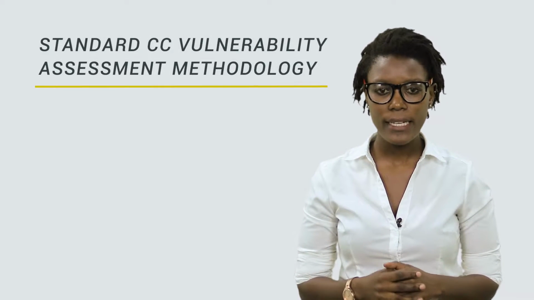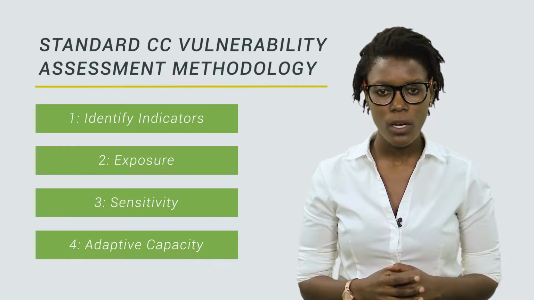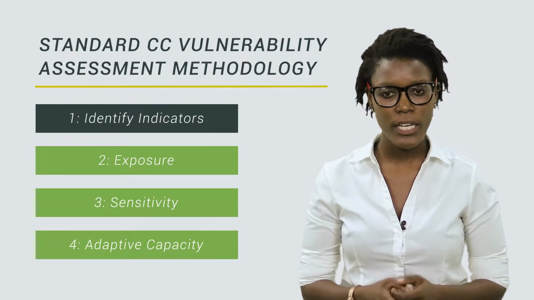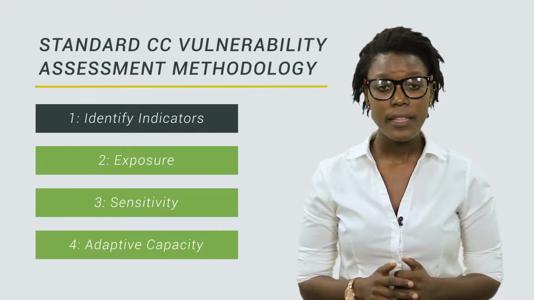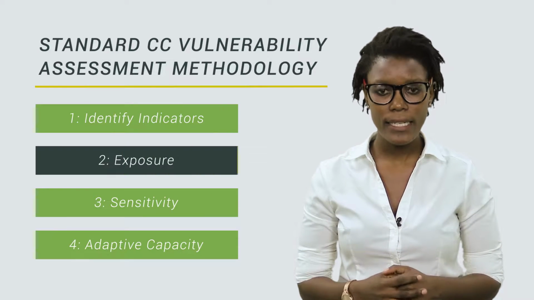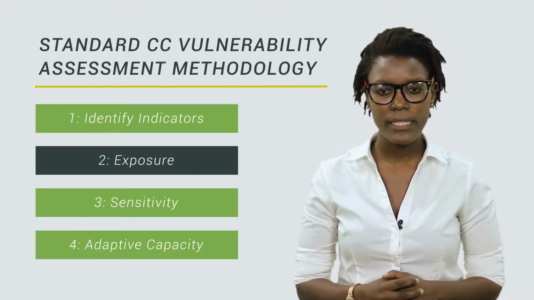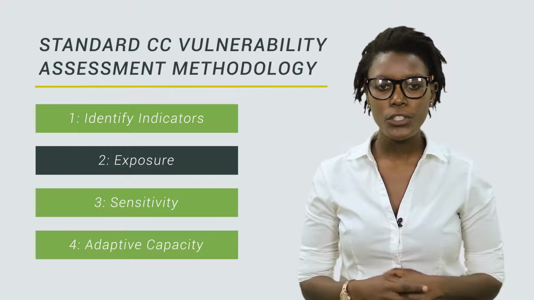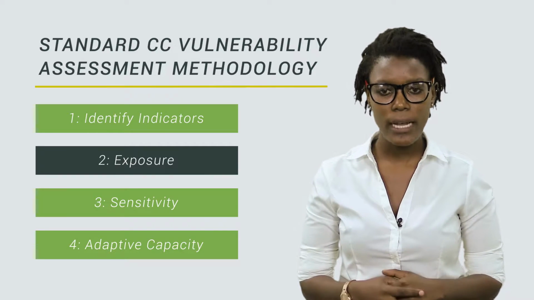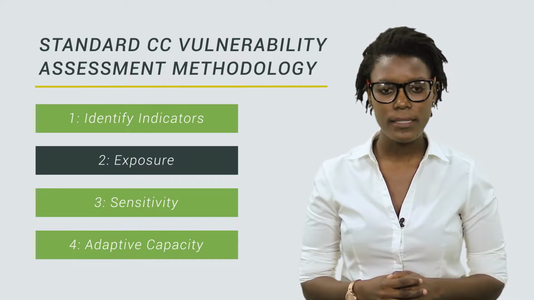In the previous video, you looked at the first step of conducting a climate change vulnerability assessment, which was identifying a list of climate change indicators. In this video, you're going to look at the second step of the climate change vulnerability assessment, which helps you to determine whether or not you're exposed to the climate change indicators in the list.